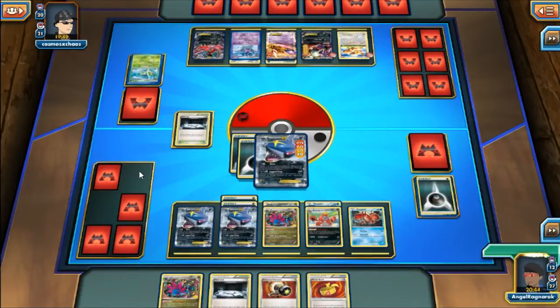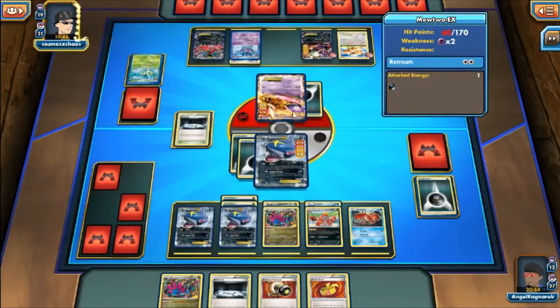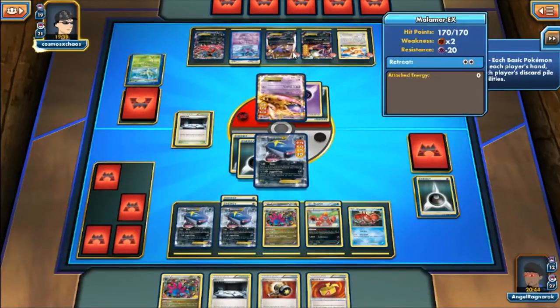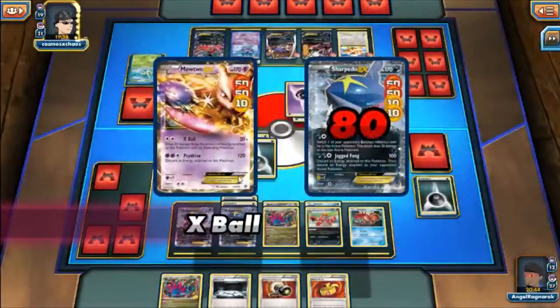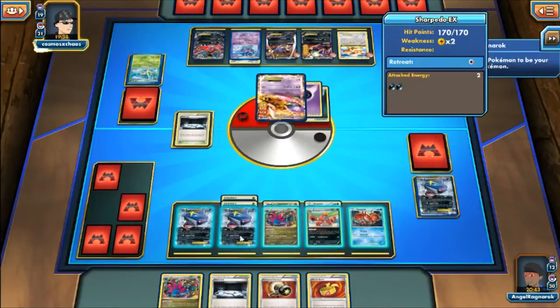And this is why I love Sharpedo, because now I can actually, I think, hunt out that Mewtwo which he puts out. But no, Mewtwo will live by 10. But I can now hunt out this big Beluga Evolta right here. Or, ooh, Malamar. I'm gonna X-Ball for the knockout, I believe. Yeah, that's fine. That's all his energies on this Mewtwo now.